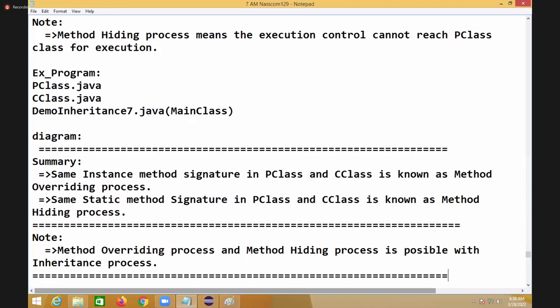Without inheritance, we cannot do overriding and hiding. It's a theory.